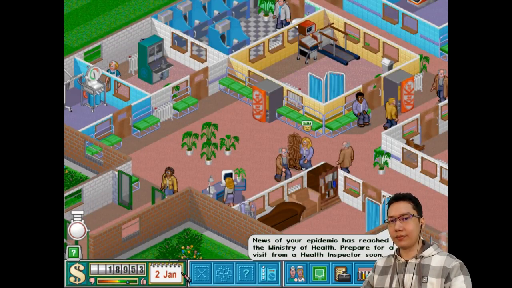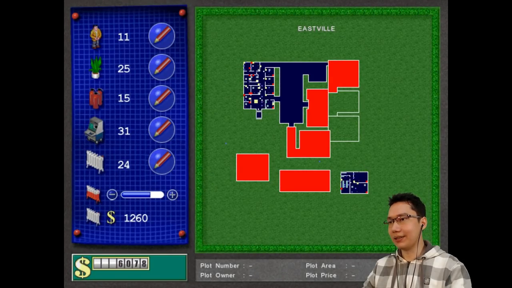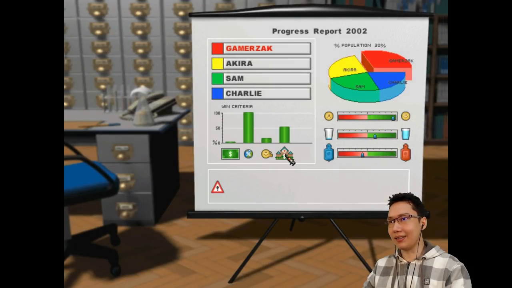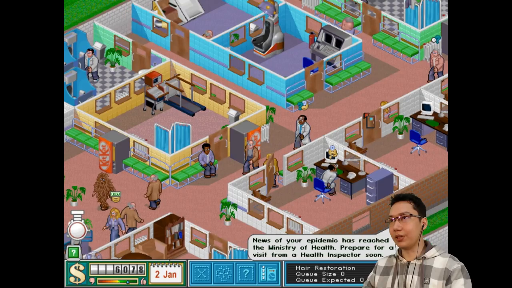I can handle that. Okay, so now we actually almost have 20,000, so I'm just gonna take a bit of a loan here. All that bonus money is good. And I'm gonna buy, bam. That should also boost up my hospital value past the halfway mark. Very good. Now here is where we can start putting things.